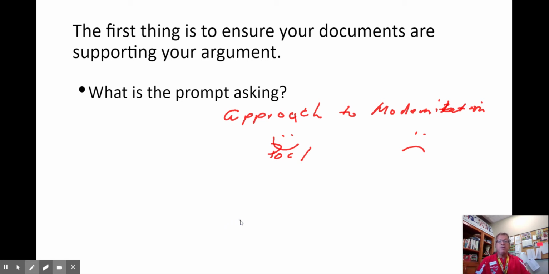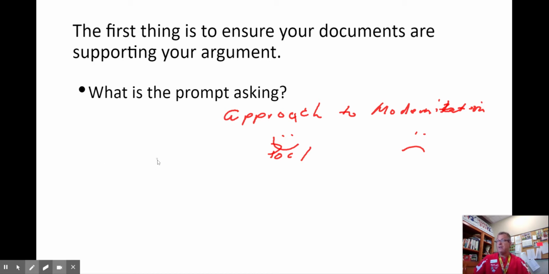The College Board is not going to give you 5 documents that are all over the board with 5 different approaches. I promise you they're not. There's going to be those that are for it. There's going to be those that are against it. And there's going to be some that maybe have a mediocre or moderate approach. And so that's why they want to know to what extent, so that you can start to vacillate from that in that comparison essay. These guys said this, those guys said that. And so now you can really start to understand. That's what I mean by, do you understand what the prompt is asking?